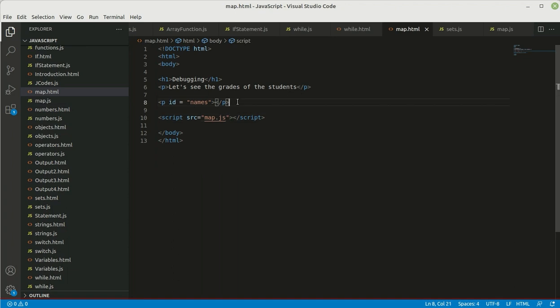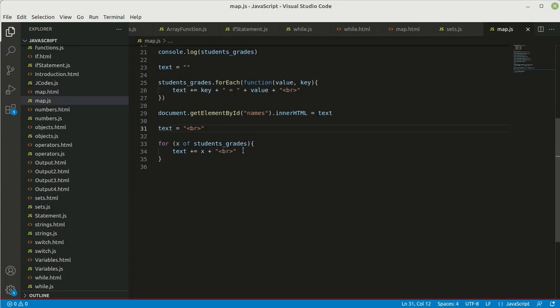And by the way, inside of map.html, we want to create another tag here, and probably better to copy that. Again, I'm going to call it map here, save this. And inside of the map.js, I'm going to continue.